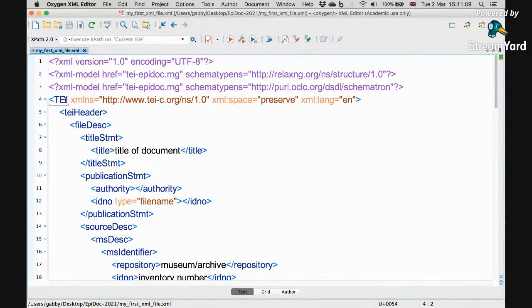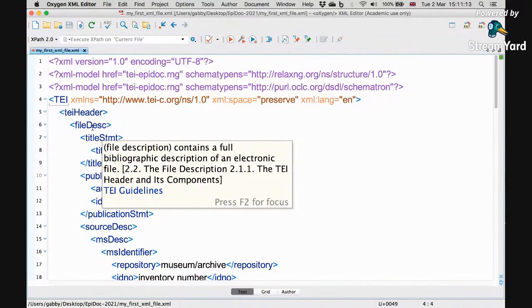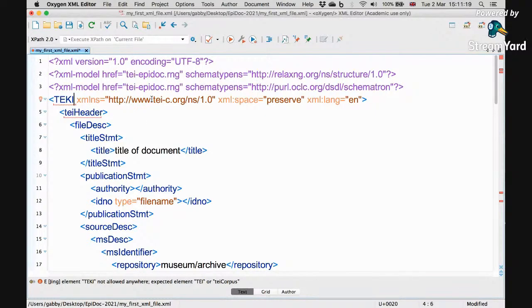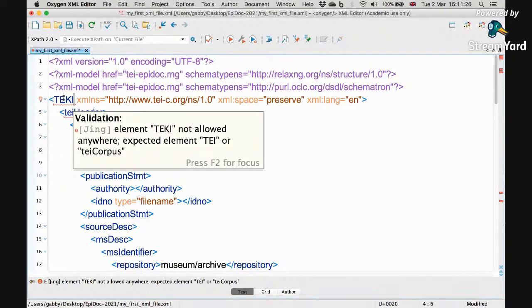If we try to put some other element in there as a root, such as an element called techie, that would not be a TEI element, it would not be an EpiDoc element, and you see it's already underlined in red because it's saying this is not an element that we expect to see. Element techie not allowed anywhere, expected either TEI or TEI corpus. Okay, yeah, TEI corpus is another possibility.